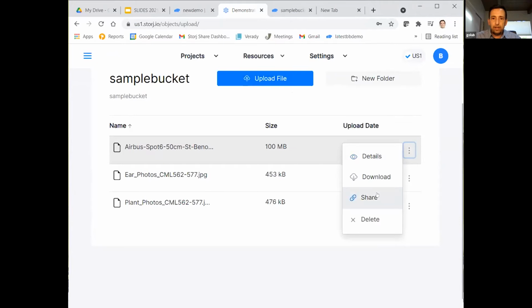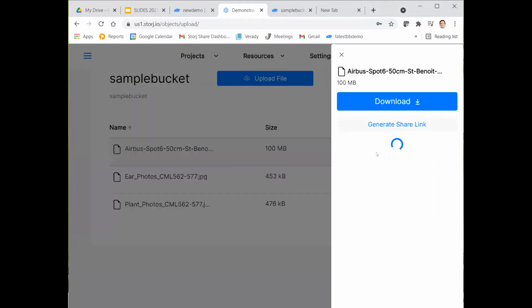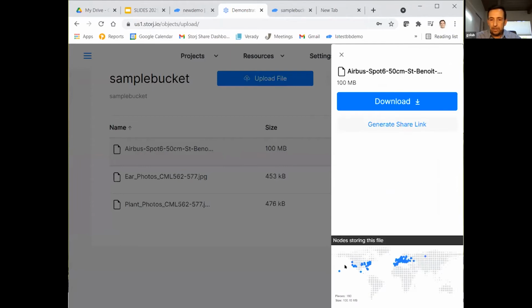And if you look at the details of this particular file that I've just uploaded, we'll see it in a second. It happened to have been distributed all the way from Hawaii to Siberia, and I can share that with you now and then give it to you to be able to download. And these two happen to be small files, but this also works really well for large files as well.